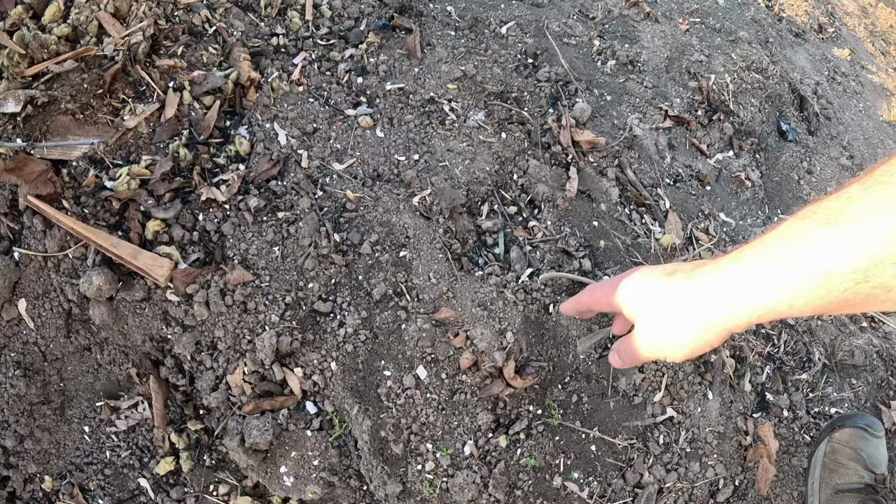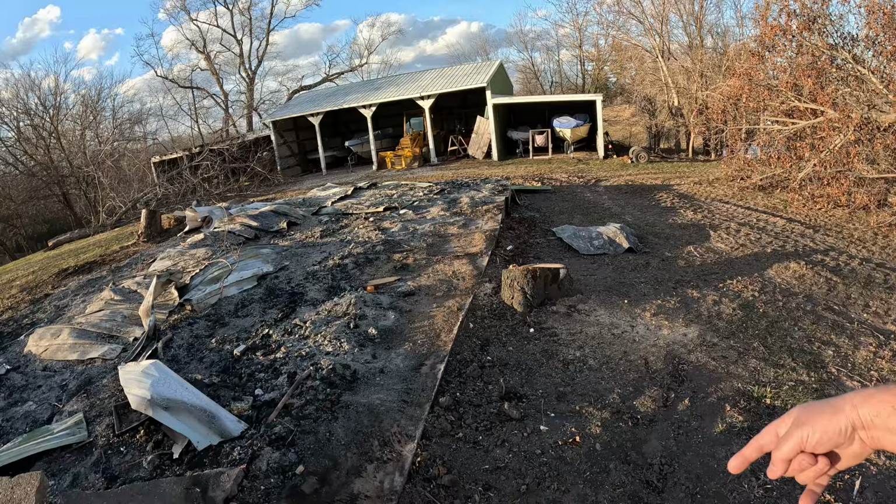Let's get some work done. I'm excited because I get to use Big Mo. What the heck? The other thing I got to do here, here's two wires coming out of the ground here that actually go to my lean-to. One of it went off to the chicken house, but it goes back underground here.